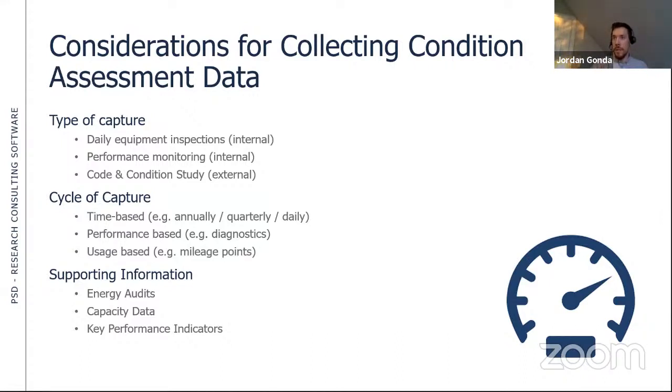We look at doing these things at different timings. Maybe we go out for a road patrol daily or weekly, but maybe we do that road needs study every 5 years. Maybe we do different studies based on diagnostics. Maybe we see we have high energy usage, so maybe that warrants us to look at what's going on. Maybe for vehicles at specific mileage points, we inspect. The key point here is that we pick the right intervals to assess what we own, so that we have condition when we need it.